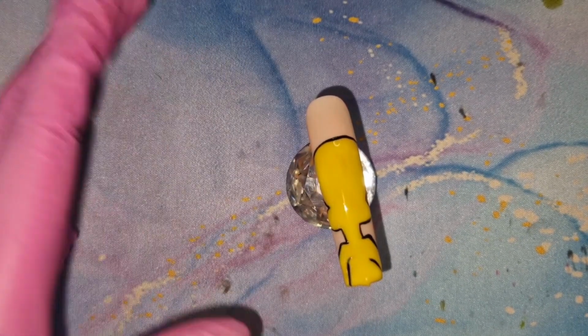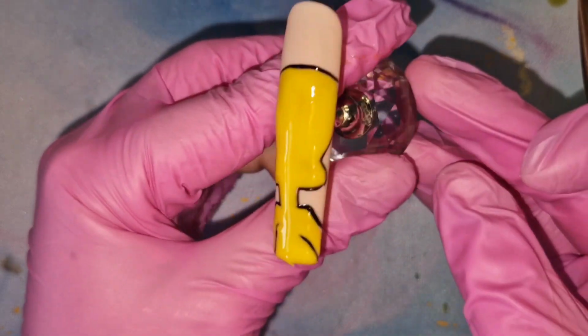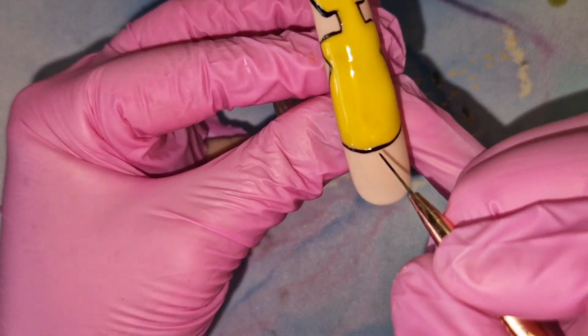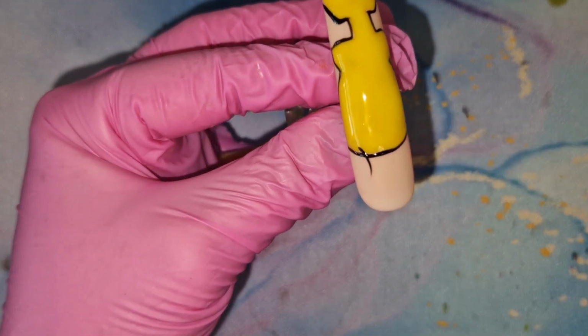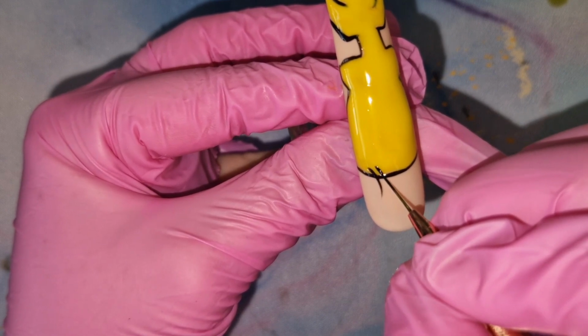I had to rip my glove. I always get a really, really bad achy palm of my hand, right where my little finger is. So I ripped my glove just to make sure I could move my hand enough. But honestly, it was so achy. It's horrible.